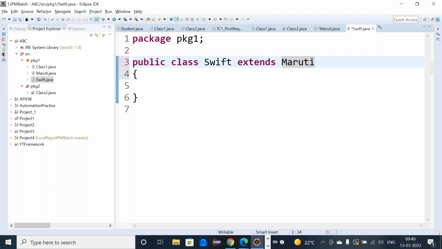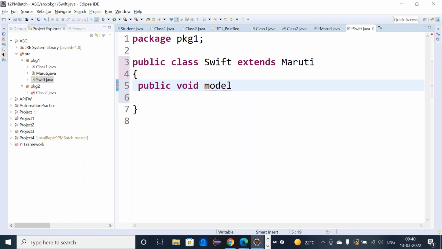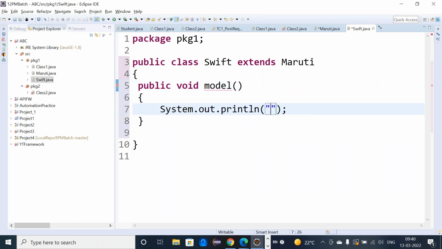So what is Maruti here? Parent class. Swift is the child class. Inside the child class we have a method, model.